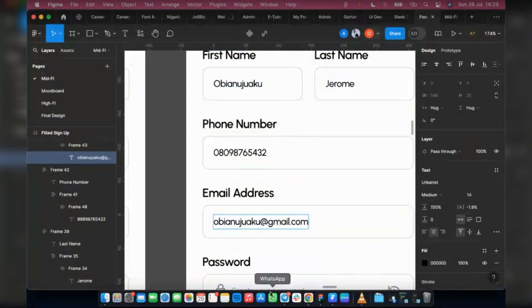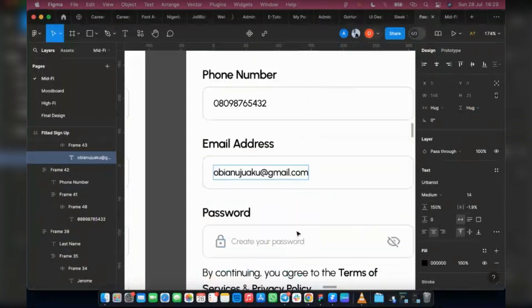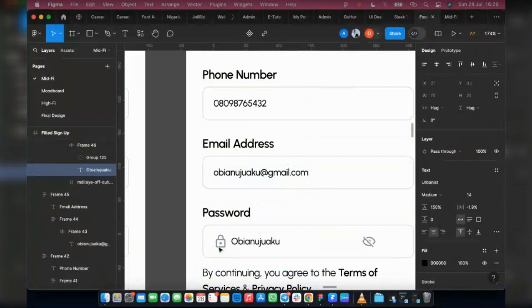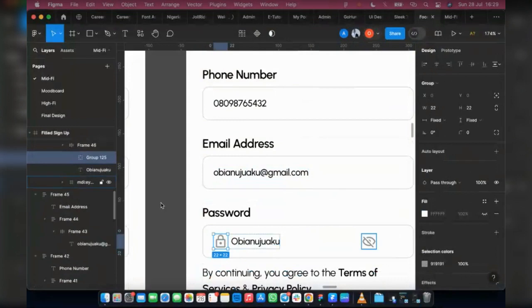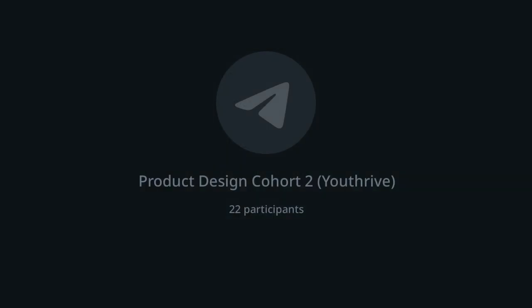Okay, so for password, it's actually raining again. So I'm going to take out this lock. You can tell how.